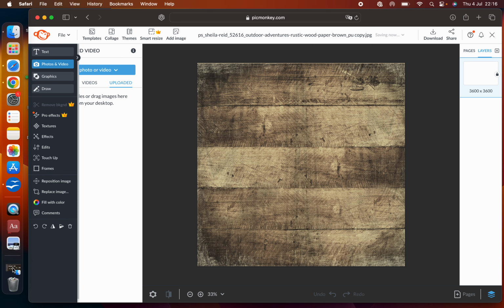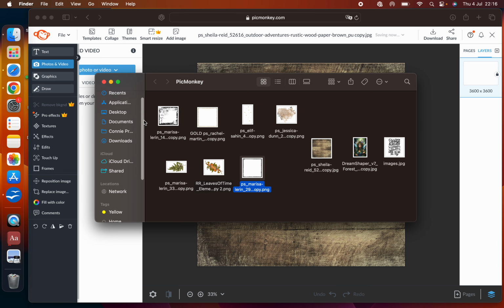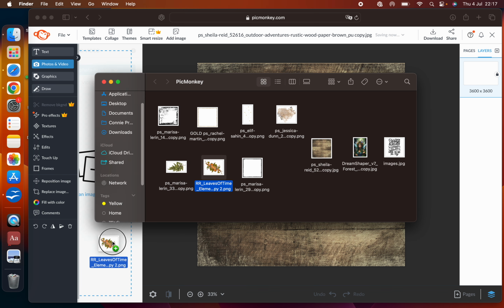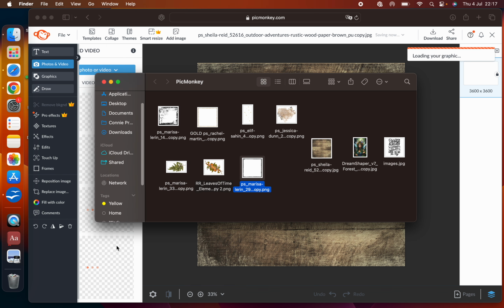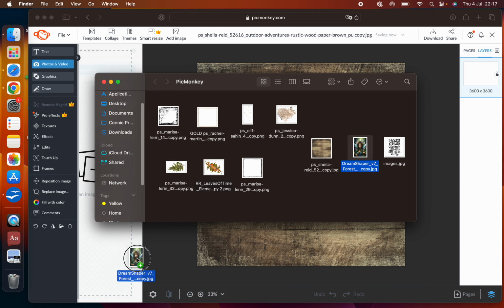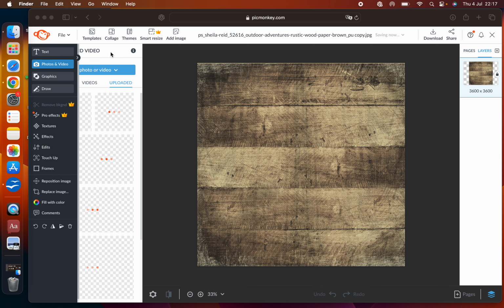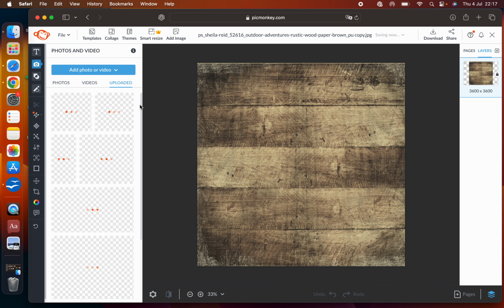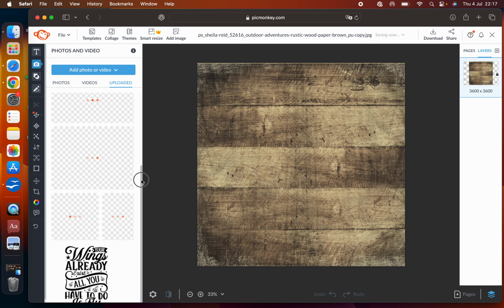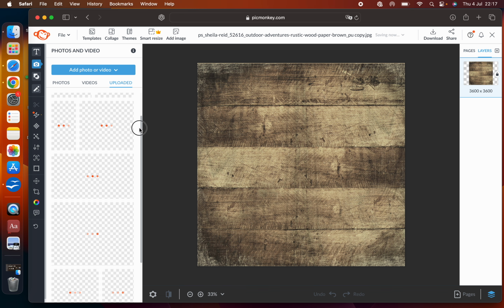So if I bring the file to where I can see it, I can now add these images. So I'm simply clicking and dragging them onto this workspace at the side. I'm trying to remember the order I do them because I'm adding them all at once. It's going to take a little bit of time for the picture to actually upload, but I can get rid of that because I've dragged them all on, and there they are uploading. Oops, the sentiment's the only one that's uploaded at the moment.